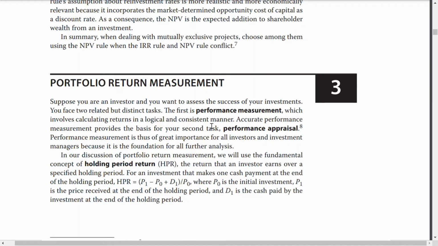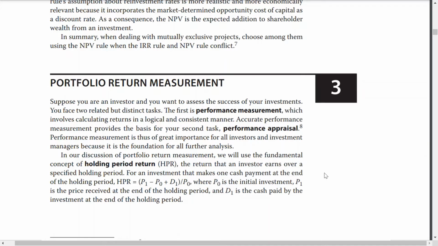Suppose you are an investor and you want to assess the success of your investments. You face two related but distinct tasks. The first is performance measurement, which involves calculating returns in a logical and consistent manner. Accurate performance measurement provides the basis for your second task, performance appraisal. Performance measurement is thus of great importance for all investors and investment managers because it is the foundation for all future analysis.